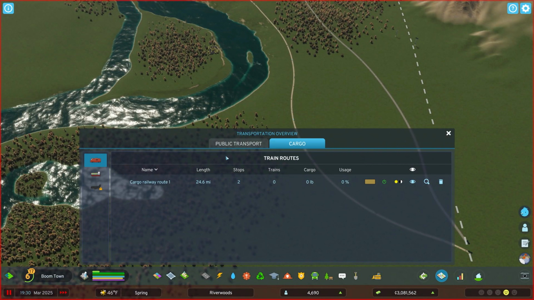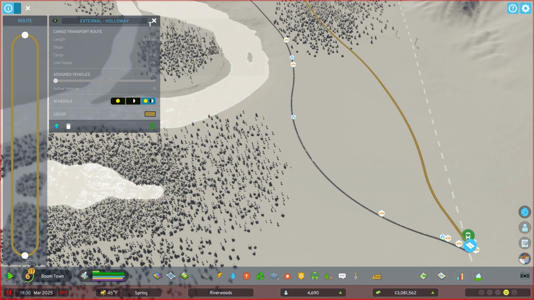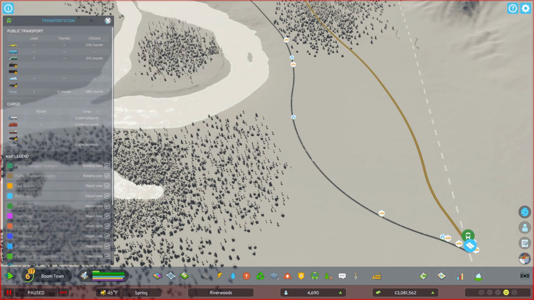Let's go ahead and come in here and name that external Holloway. And we're going to get 1 train on there. Yeah, definitely not 4. I guess we'll have 2. It has a minimum of 2 on that one.